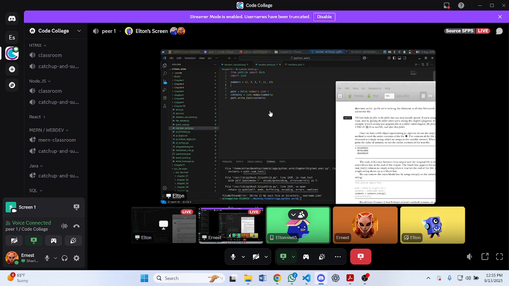This program, Ernest, is going to write these numbers, the list of numbers. You see here, path.write_text, json.dump numbers. This is going to write a new file called numbers.json, a JSON file.